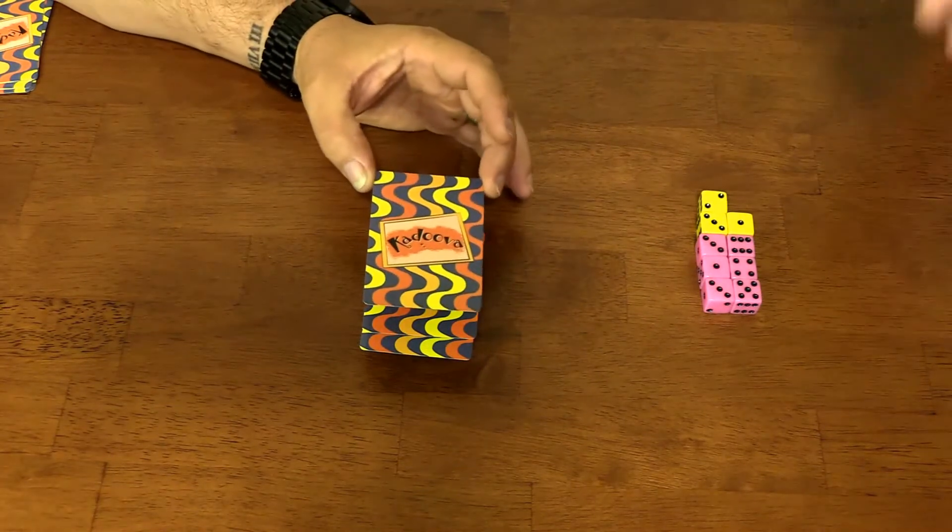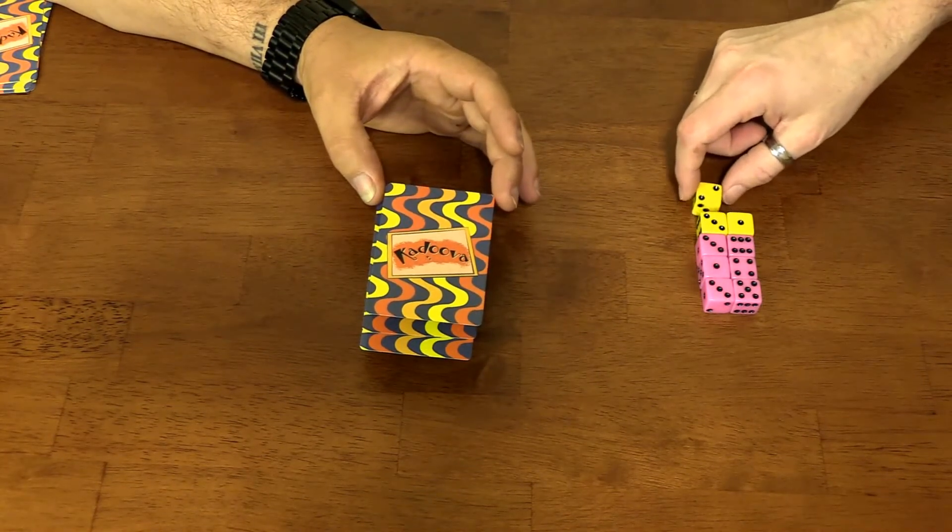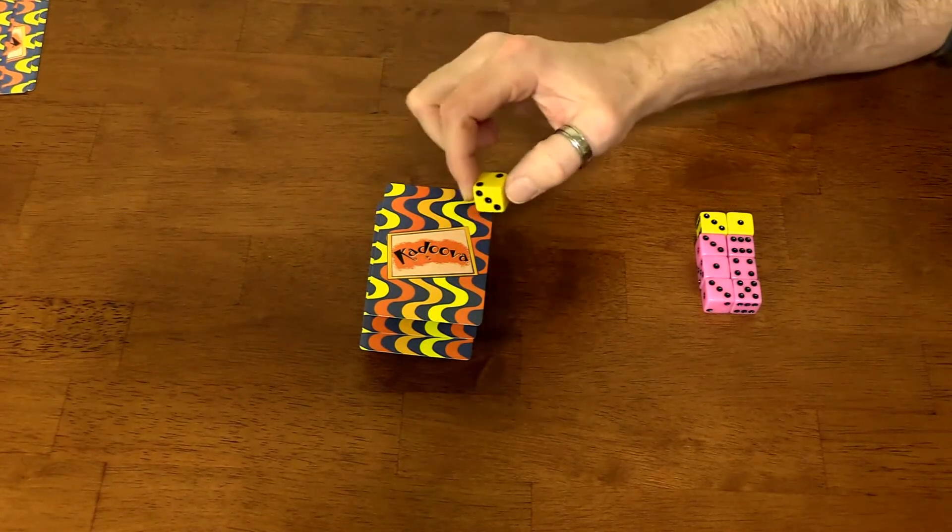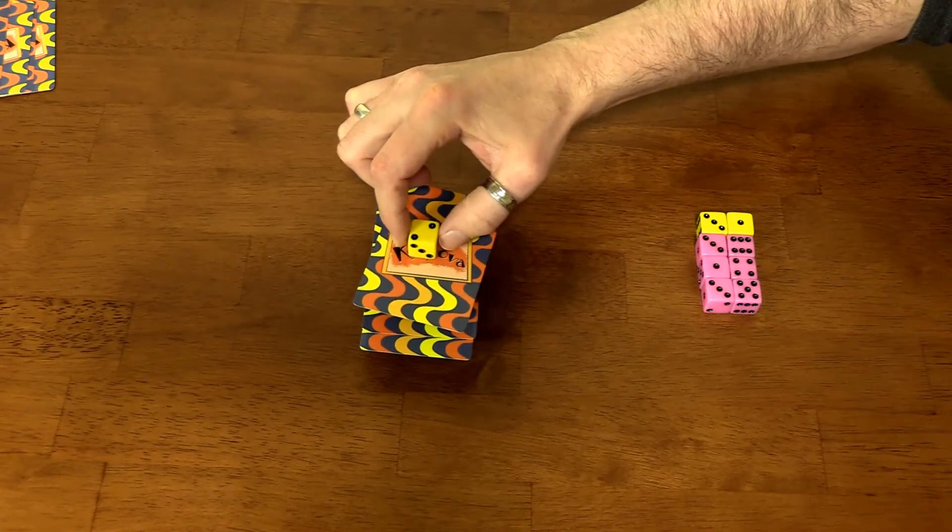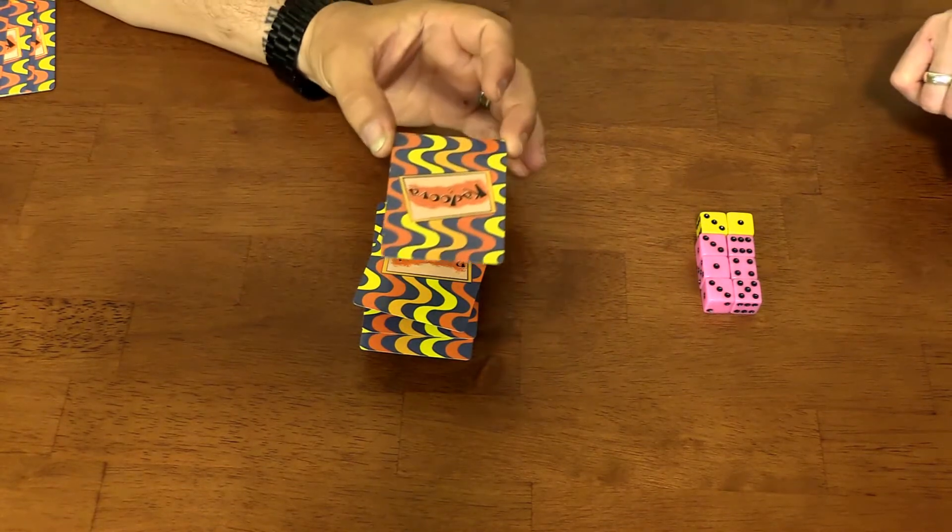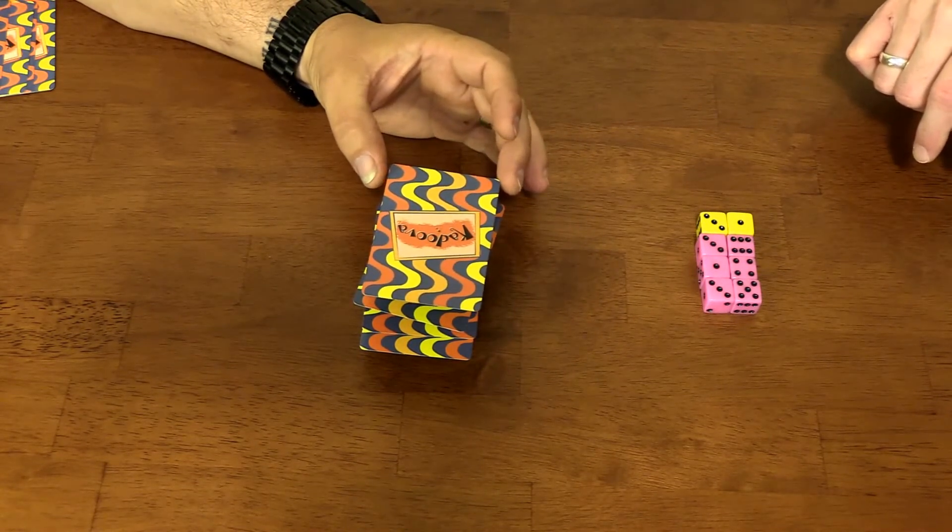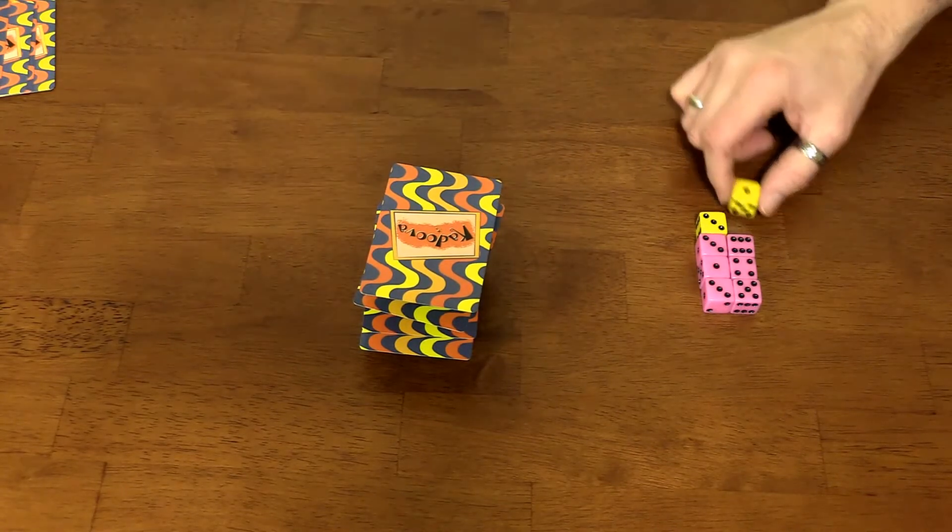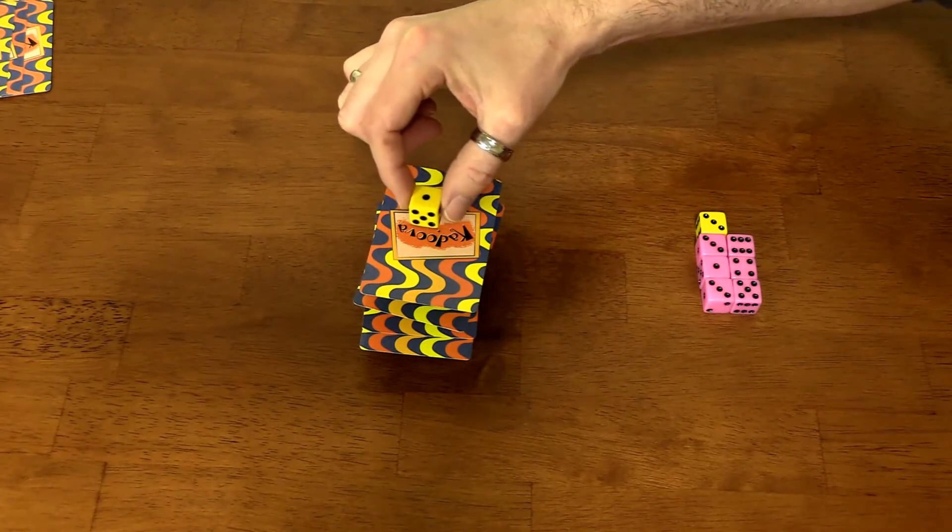Because you can't really see in the tower how the dice are doing, are they lining up with each other? It could be really tricky to pull off. Not doing too bad though. Stack's looking okay, it's not wobbling too much, doesn't look like it's too angled or anything.